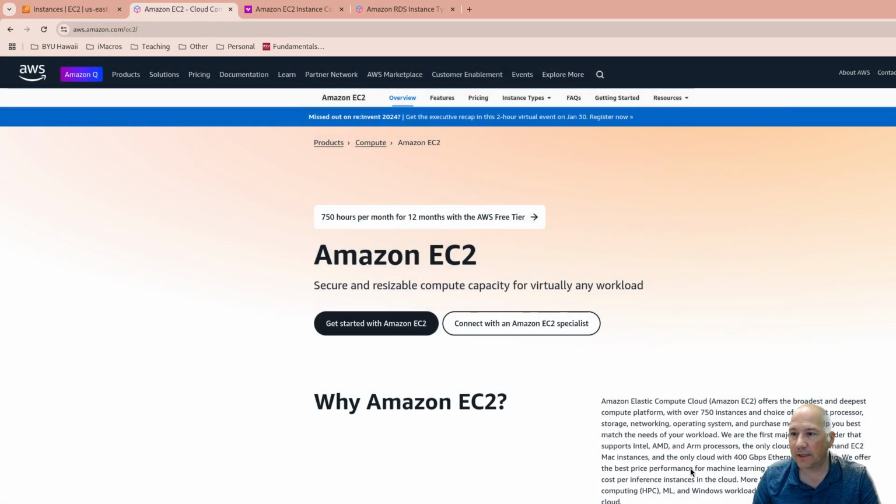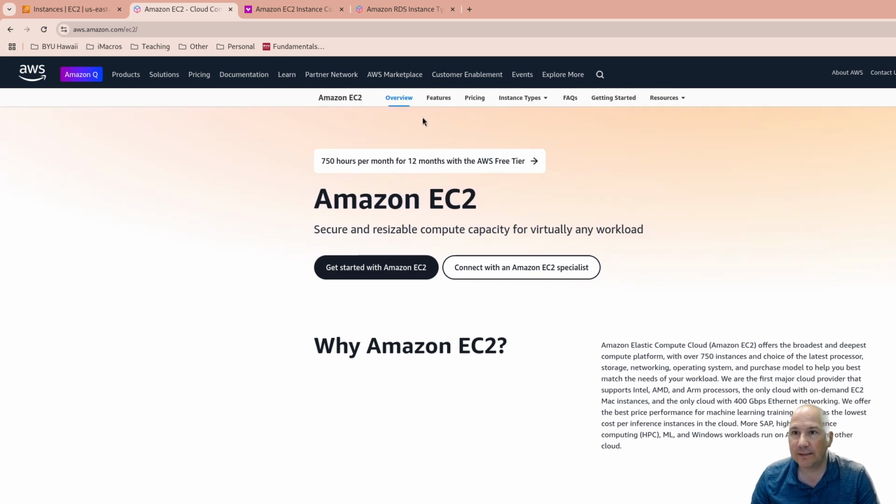Okay, pulled up a few things, and I'll just link to these down below. So Amazon EC2, it's basically resizable compute capacity to be able to handle any workload. It's a computer. So there's lots of options here.